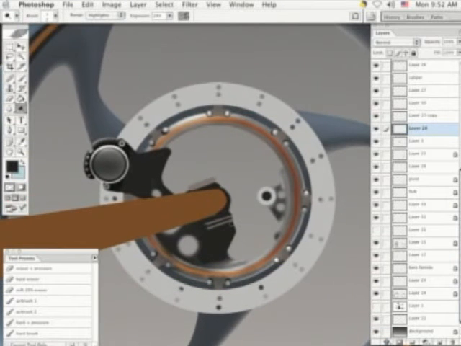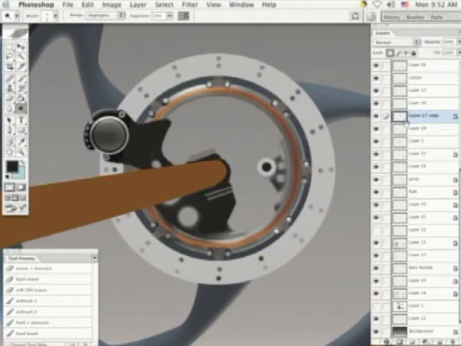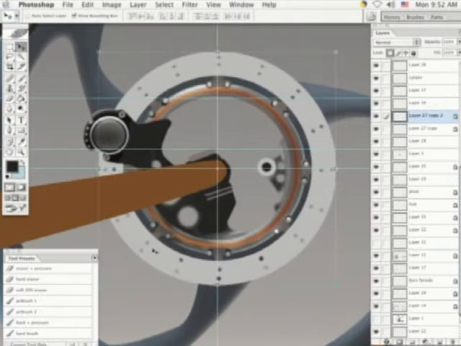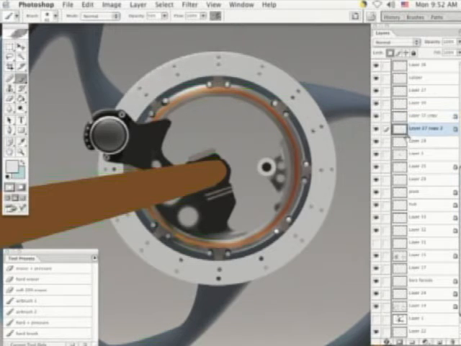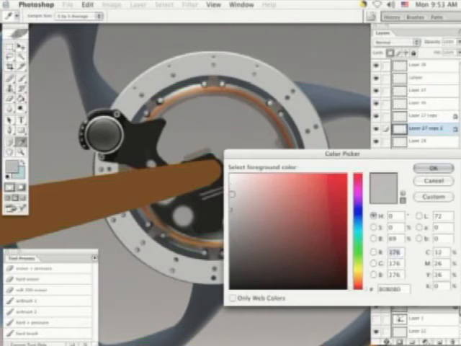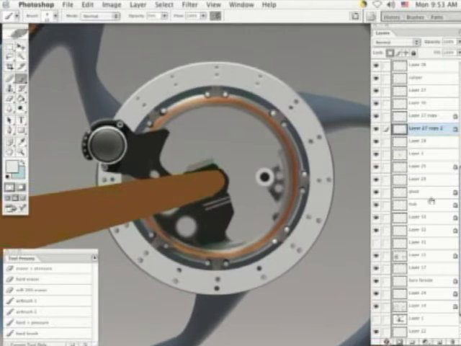So here we are going in doing a little bit of detail rendering. I'm not going to really go in and tighten up this hub and the mechanism in there much tighter than what I already have here. I'm going to put a little bit of time in on this disc. Need to recenter it a little bit. I've hit preserve transparency. There we go. I've actually made a copy of that and made it slightly larger. That allowed me to put a little beveled edge at the outside of that disc.